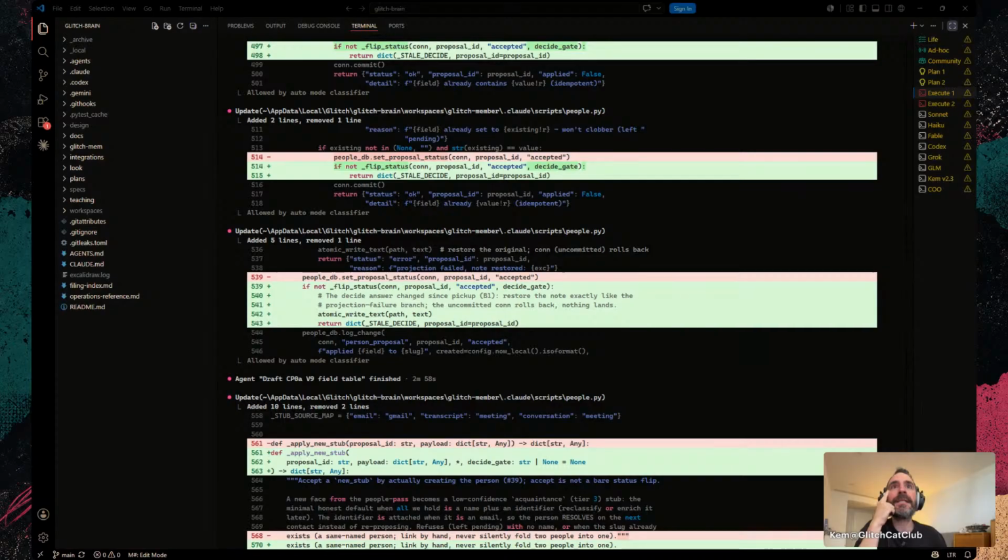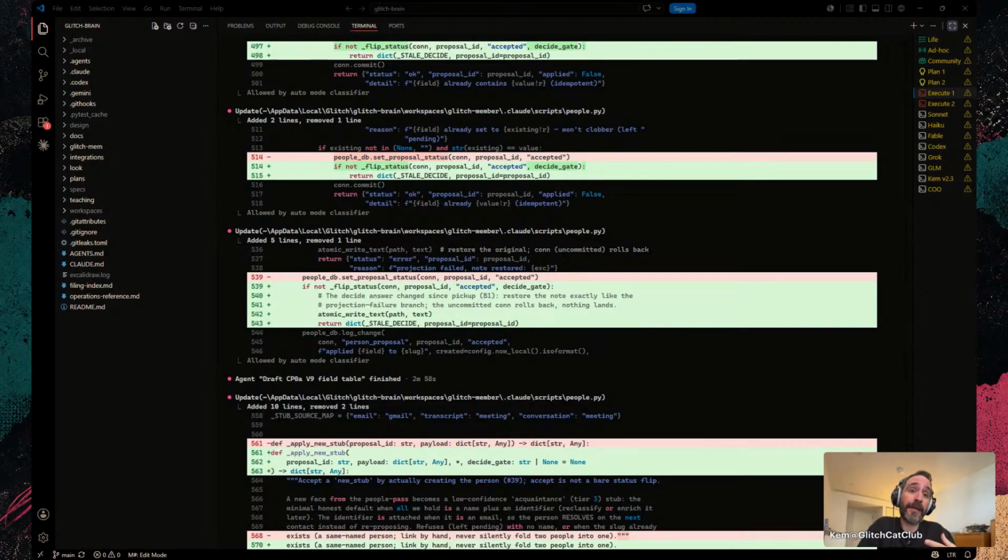So we're doing this because the data model is the product, right? And if a field in the data table story is fuzzy, the feature built on it becomes fuzzy. So what we're going to see is the field table document, then a real run against all of my own real pending queue in the system.